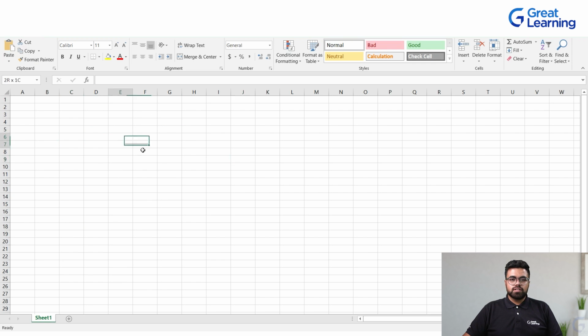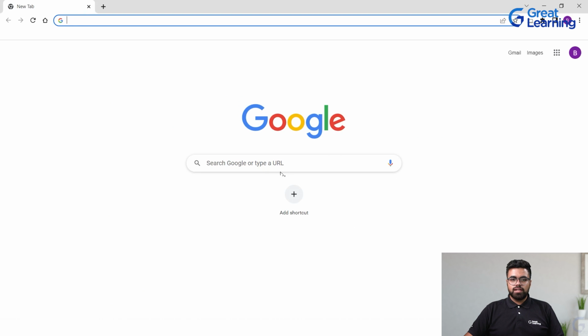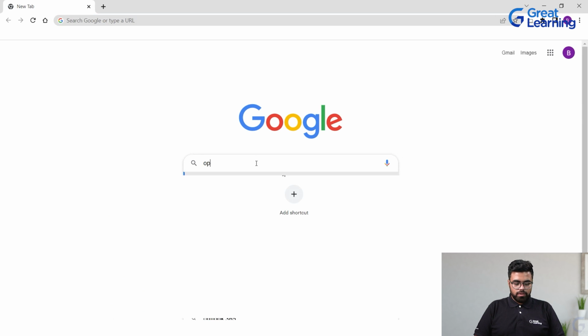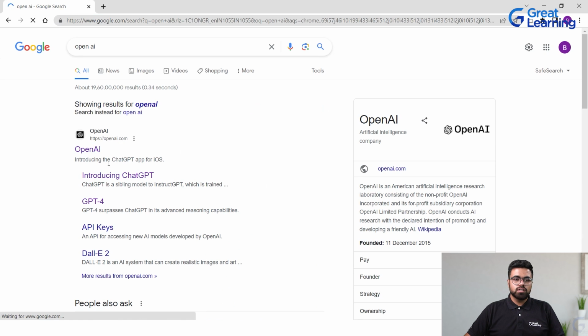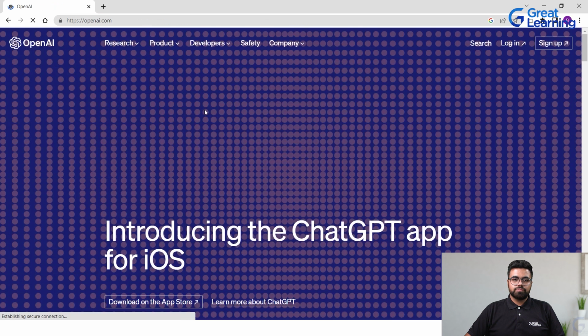You can insert tables, you can create a lot of tabulations from it. We'll now shift to ChatGPT and understand, if we have a certain data set, how we can analyze it or how we can integrate a lot of things. Understanding Excel through ChatGPT. So I'll go to my search engine. I'll click on OpenAI because that's the company that makes ChatGPT as a product, and click on the tool that you want.